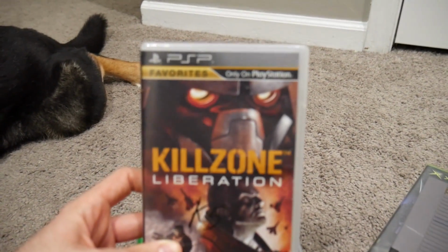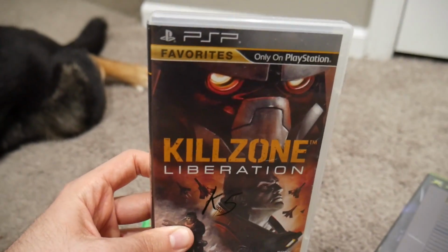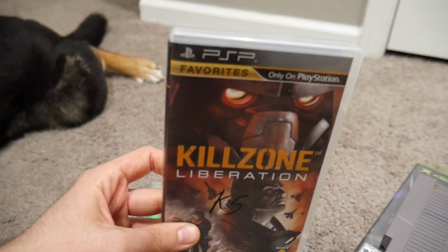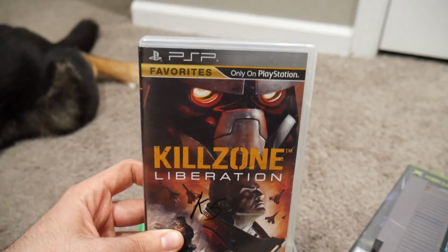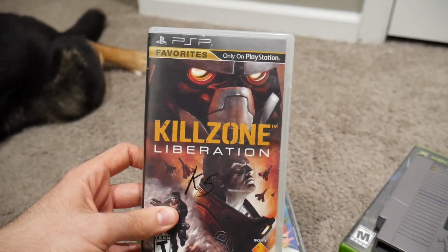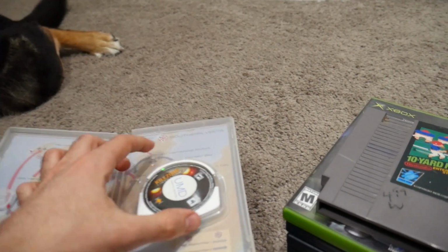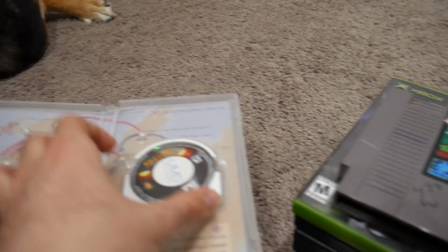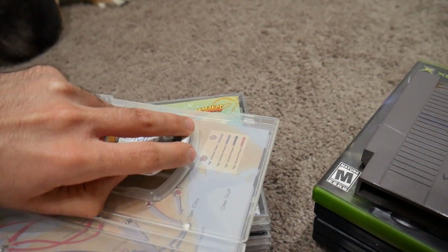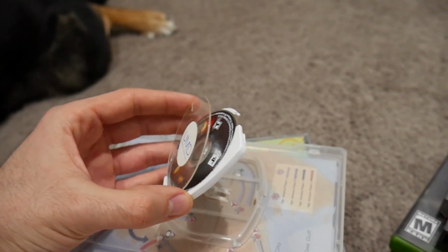On top of that, this is PSP Favorites, which is only on PlayStation. Of course it's a PSP exclusive, but it's their Favorites series. I don't believe I own any PSP game that's a Favorites. I know they did Greatest Hits, but I hadn't heard of Favorites until now, so I decided to pick this up. And this is not pictured right now, but I also picked up several replacement UMD cases, because I have no doubt this works, but take a look at this. This UMD, unfortunately, I have to be so careful with it, like with one hand. There we go. Check this out. This might be the worst one I've had, because this whole thing comes off.